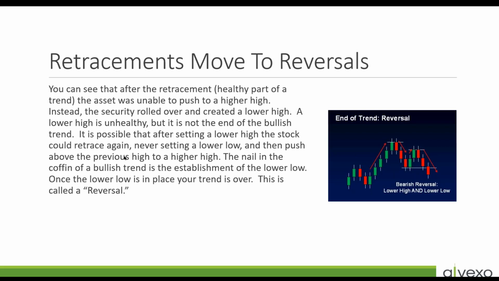But you can see that a retracement of an asset was unable to push to higher highs. And that's important. When that trend is moving up and you get the rejection and can't push to the higher high, it's not telling you the trend is going to end at the moment. It's telling you the trend is in danger.